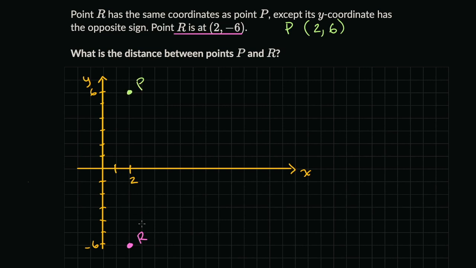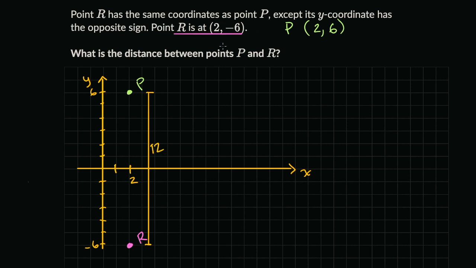And we already said these are going to be right above and below each other, and we can see that. And if we just wanted to count the grid lines, we go 1, 2, 3, 4, 5, 6, 7, 8, 9, 10, 11, 12. So this distance right over here is definitely 12. Another way is we reasoned 6 below and 6 above.